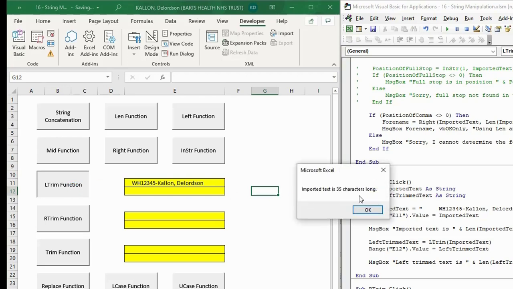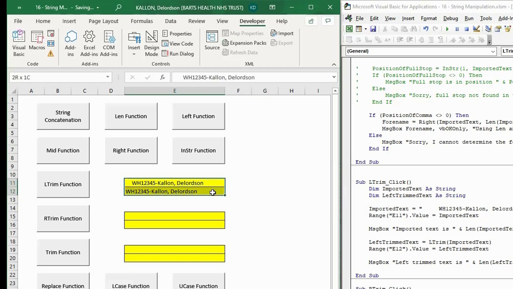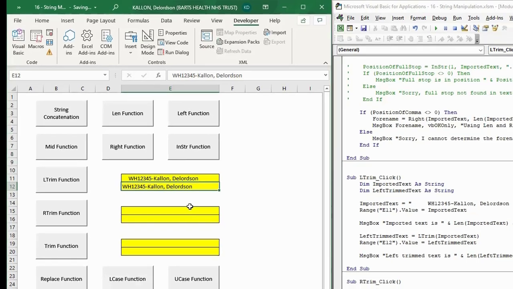So my imported text before trimming is 35 characters long. My left trim text is 30 characters long. And as you can see, pasted into Excel, without the trimming, I have space at the front of my text, but with the trimming, I've trimmed all the white spaces from the left-hand side of that text.